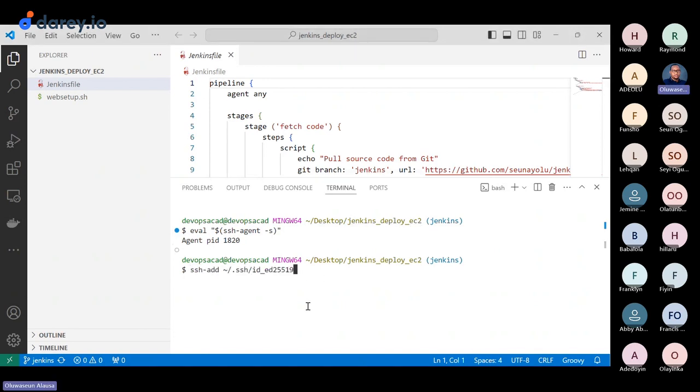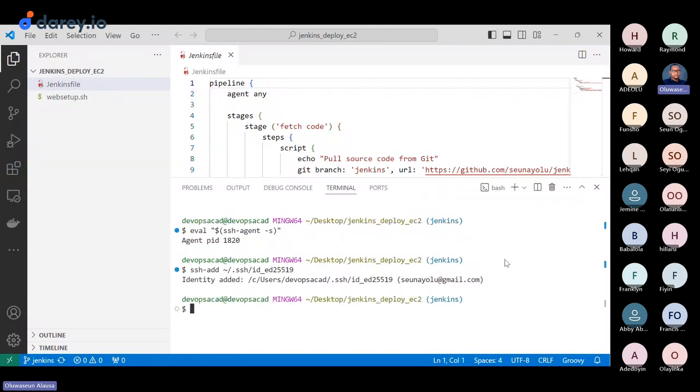Now, my SSH key already is on my system. So there's the SSH ID, because I generated the key on my own system. So I am adding that key to my SSH agent. Basically, I want to work with this repository using this SSH key. So I'm going to press enter. Now, if you look at that, it identified that the key belongs to this person, and this is the email address of my GitHub repository.